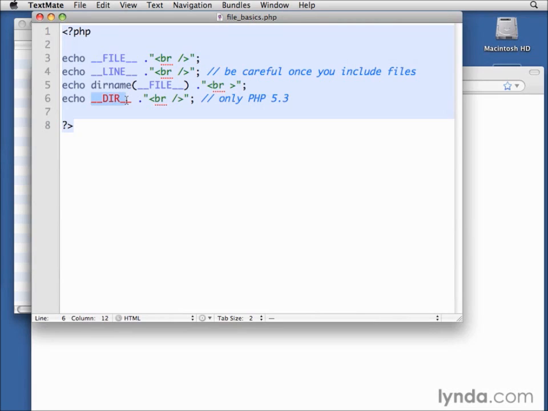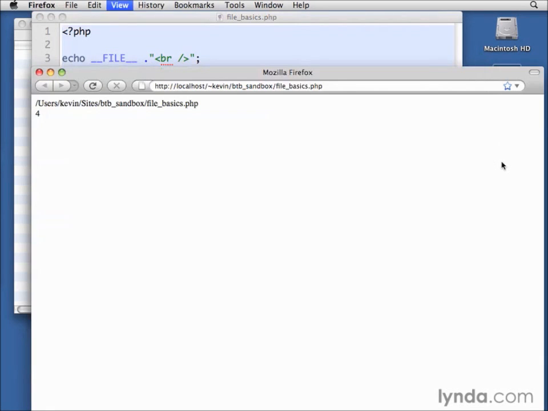Now you'll see mine's a different color because I'm not running 5.3 yet. It hasn't been released at the time that I'm recording this. This does the exact same thing. They're equivalent. So for now you can use this, in the future you can use this, but you also can take advantage of this once you're using 5.3. So let's just bring those up and try them. You'll see it didn't work for me. If you are running on 5.3, you probably will see the same information there a second time.